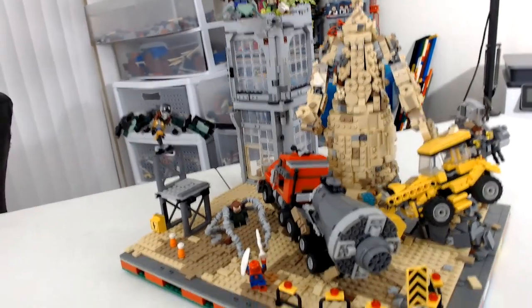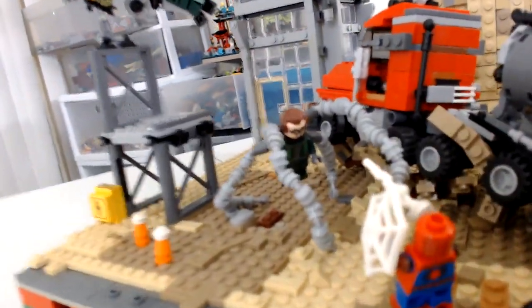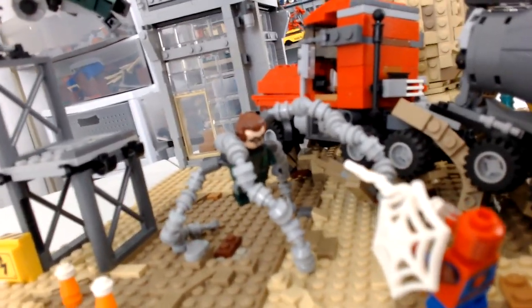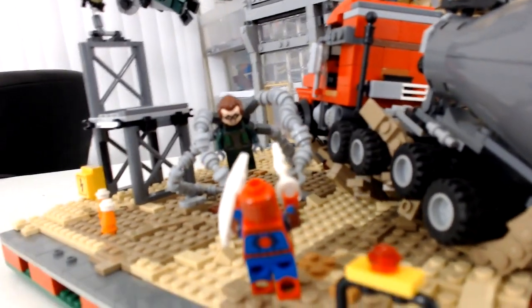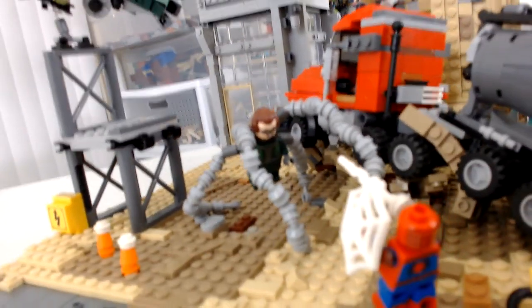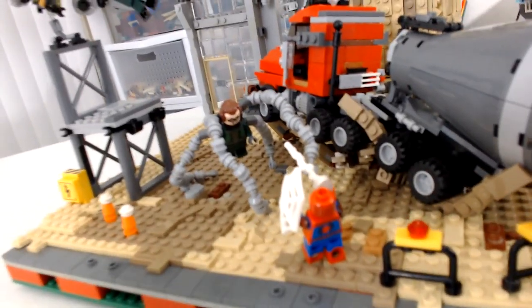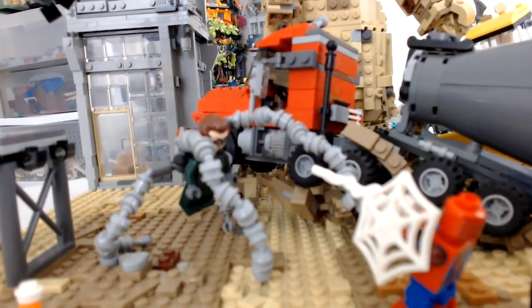So the best place to start, in my opinion, is the battle scene between Spider-Man and Dr. Octopus. These two probably have the biggest rivalry, at least in the Sam Raimi universe. You can see that Spider-Man is about to clash with Dr. Ock. This is more of an anticipation scene because I prefer when minifigures aren't actively clashing, they are just going through this anticipation.